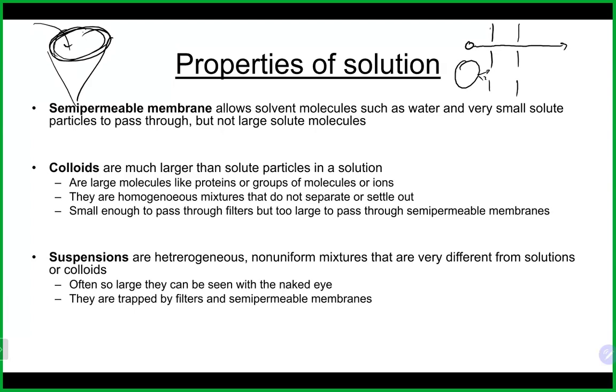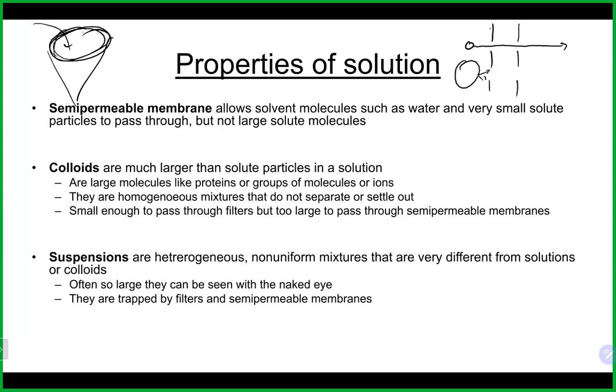And obviously some of the coffee goes through, but it keeps all the coffee grains from going through because they're too big. So they can pass through filters, but they're too large to pass through these semipermeable membranes. Our cells, right, have membranes, right? It allows certain things to filter in and filter out through in our body as well.